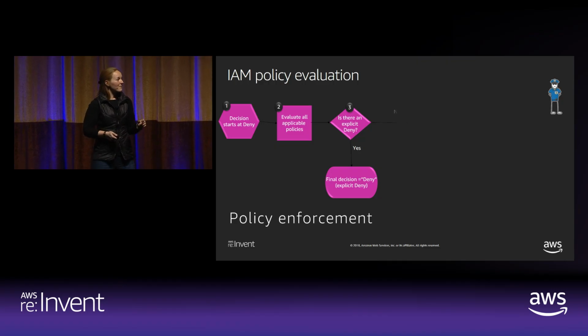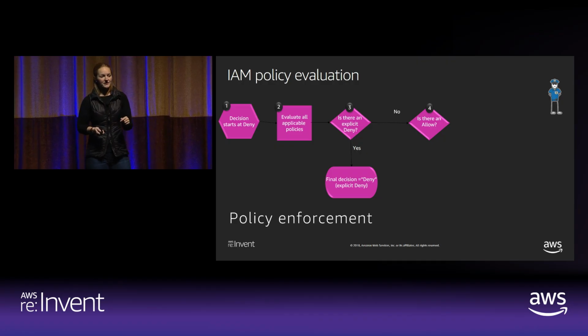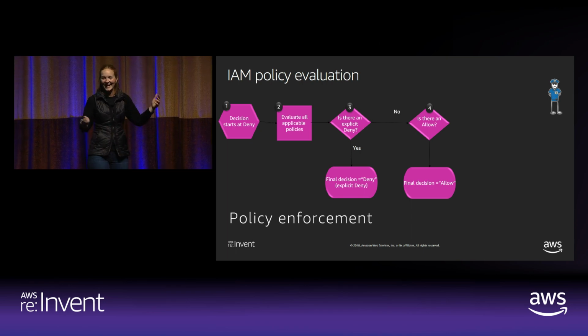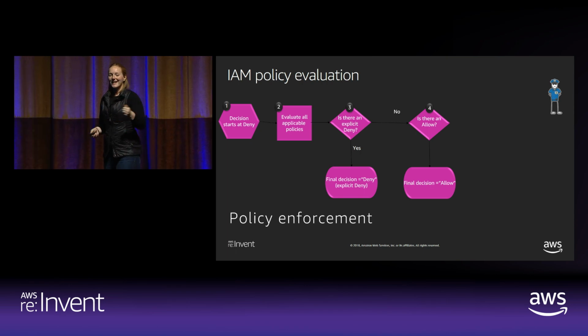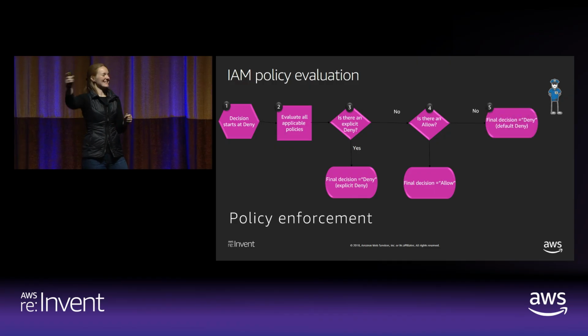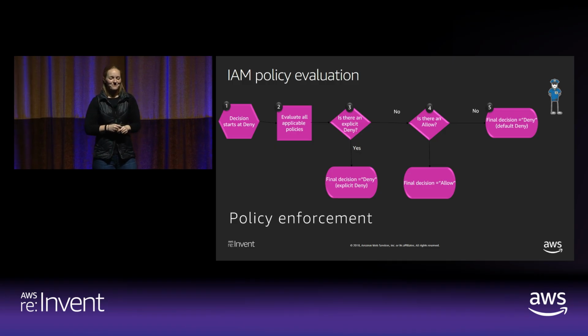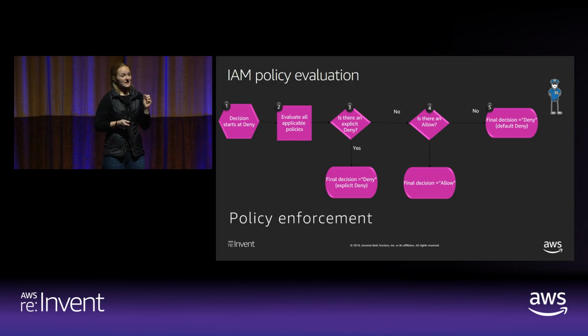Awesome. All right, then we say, is there an allow? And if there is, what happens? We get an allow. That's exactly right. You all are kind of awake. It's good. What happens if there's not an allow? Yes, that's it. We go back to our original decision, right? So this is really important because the allow must match.